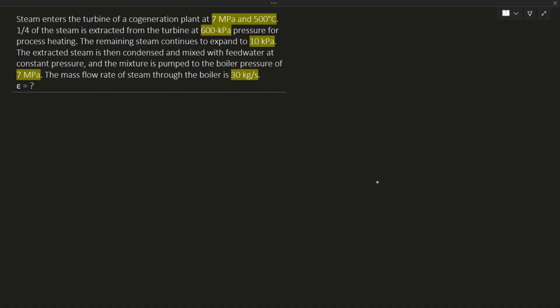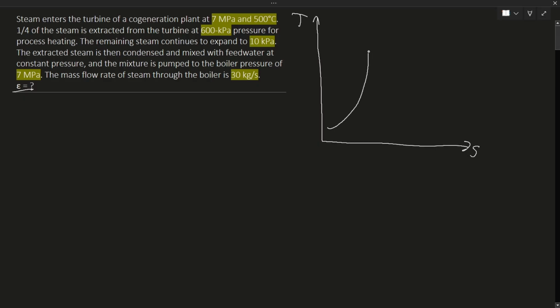All right, now let's do an example just so we understand better. I highlighted whatever is important. It's just giving us a bunch of information for a cogeneration plant. What you have to do is read your question very carefully, see what they're asking. Over here, they're asking for the utilization factor. Once you understand what's happening, the first step is to draw the TS diagram. This is going to help you not get lost and not make stupid mistakes. So I'm just going to draw the TS diagram for the cogeneration plant.